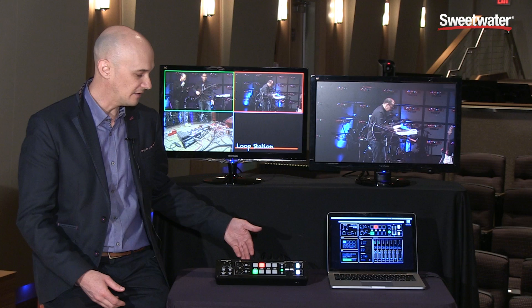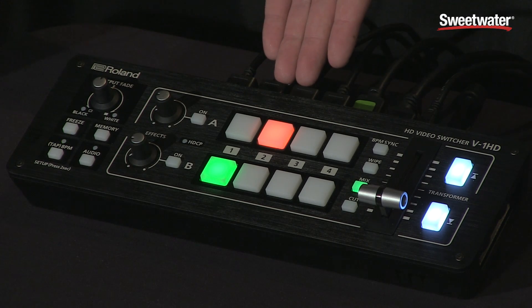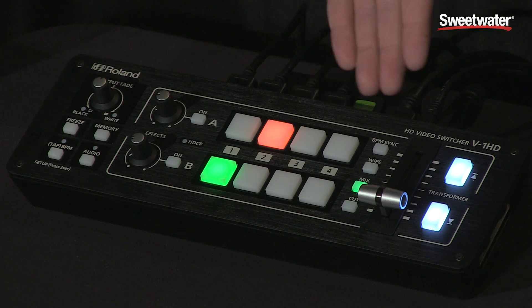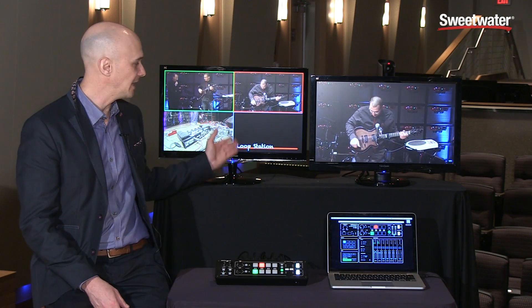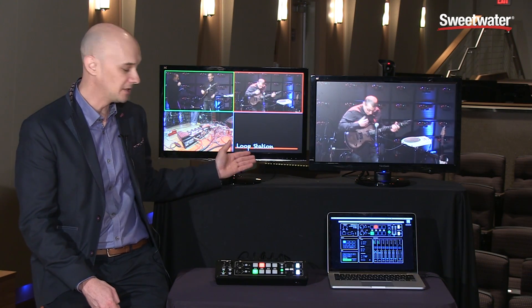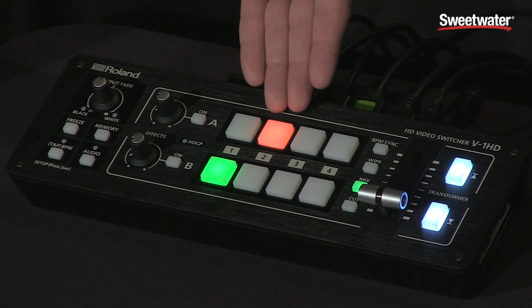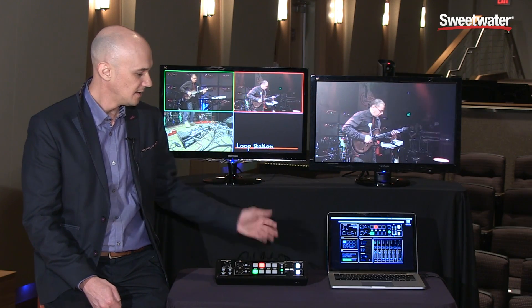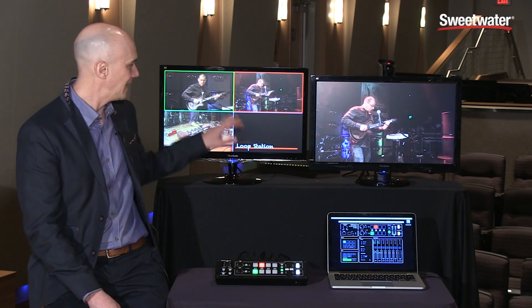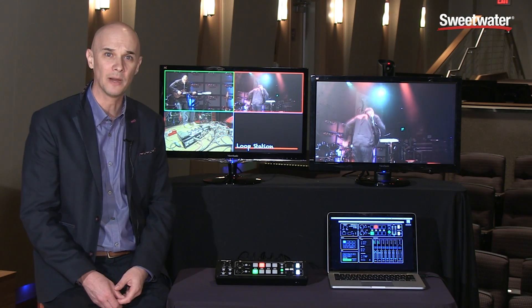Operation of the V1HD is extremely simple. We have four crosspoints corresponding to our four HDMI inputs, and the preview output also outputs a quad view so all four inputs are displayed on a single HDMI screen — extremely convenient. On the crosspoints, red indicates what is going to the program output, and green indicates what you're going to take next, which also corresponds to what's shown on the multiviewer so you can see what's next and what your program is.